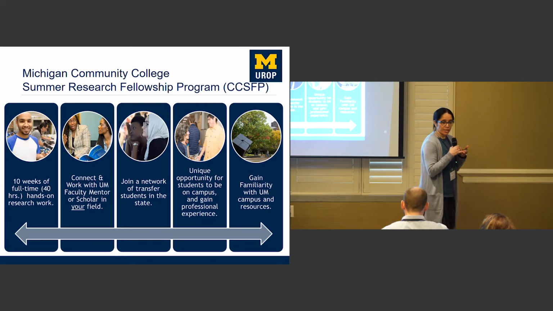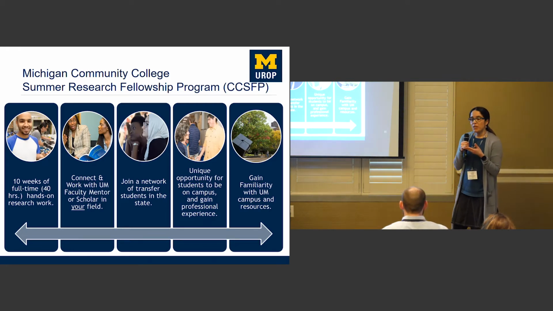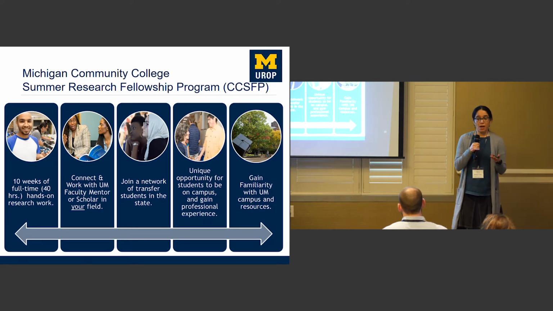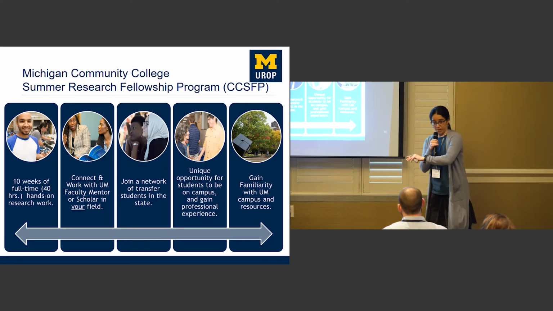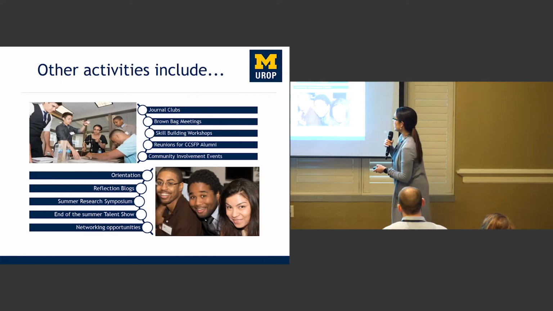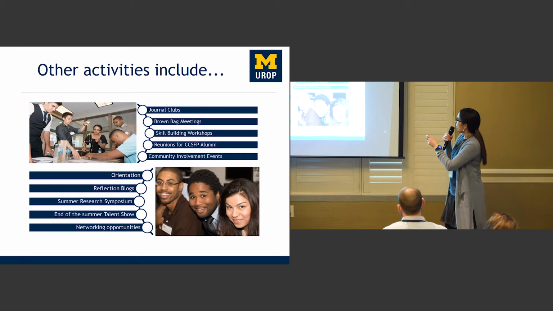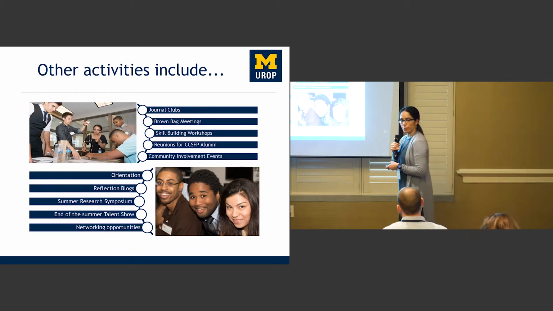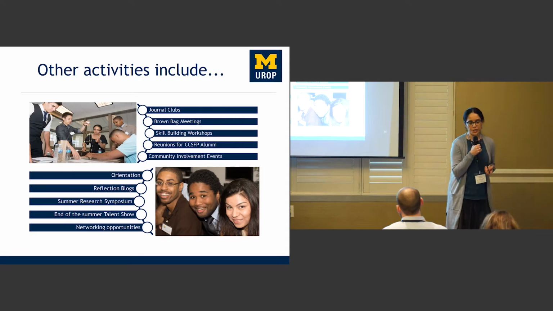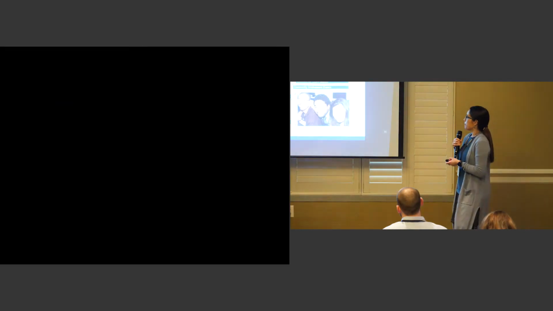And where transfer students, and where any student, spends the most time is in a classroom and or interactions with faculty. And being able to understand the nuances of instructors and faculty at a community college versus at an R1 institution, which is very different, and I'll address that later. So these are some of the other activities we include. They all present during the summer research symposium, et cetera. We invite the community college partners, everyone, they are judges, et cetera, during that.